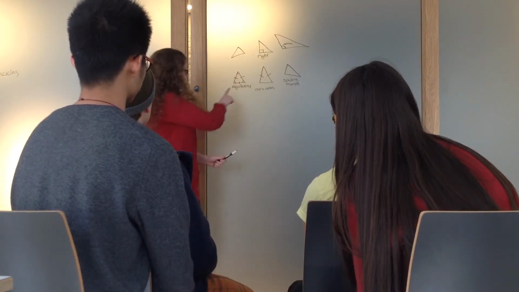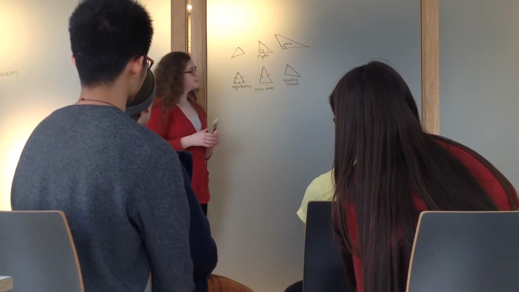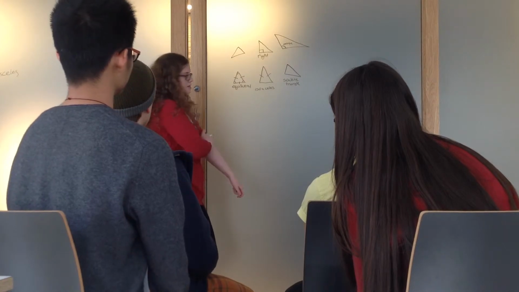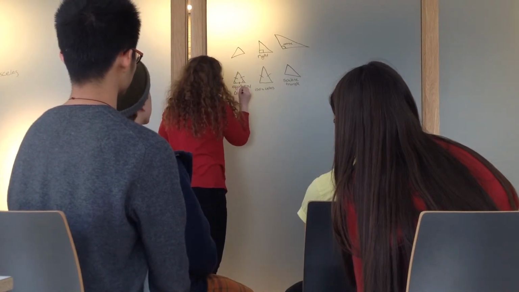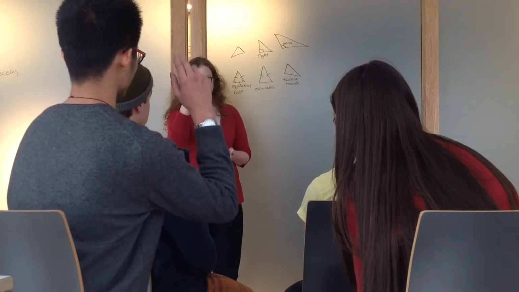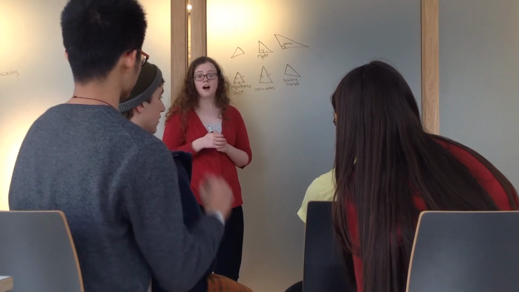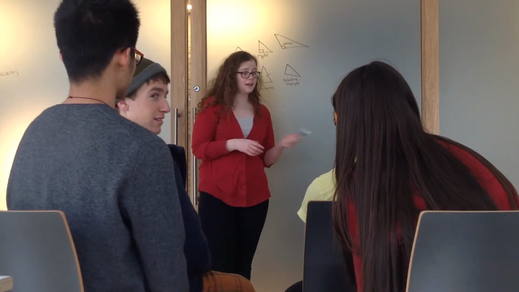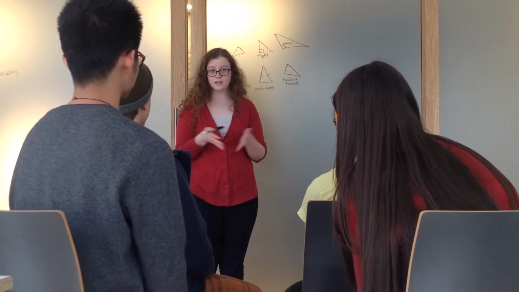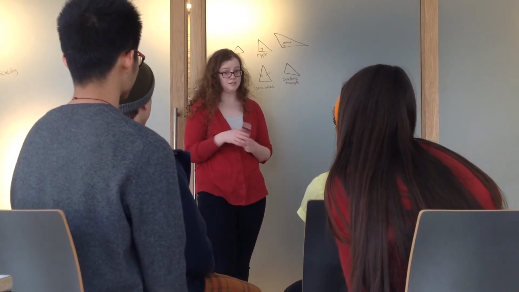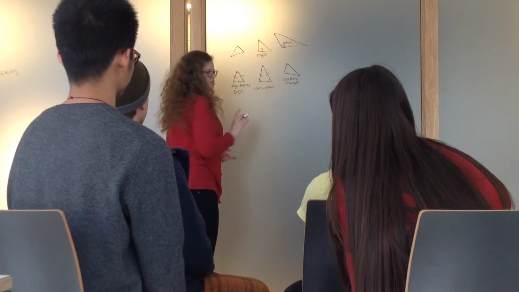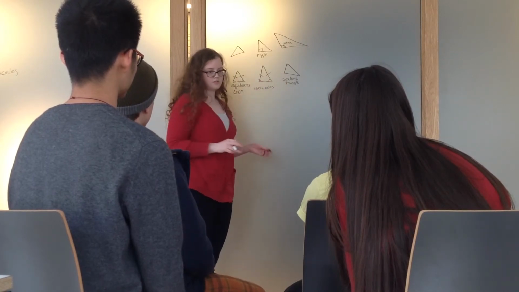Okay, awesome. So now I want to talk very quickly about 3 special triangles, okay? One of them is the equilateral triangle. This one always has side lengths that are the same and angles that are 60 degrees, okay? Because does anyone remember how many degrees are in a triangle? Yes. 180. Awesome. So if you have 180 degrees, you divide that by 3, right? Because you have 3 angles, and so then you get 60 degrees. Okay, this one, these 2 sides of the angles are the same, just so you know. And in this one, none of the angles are the same.